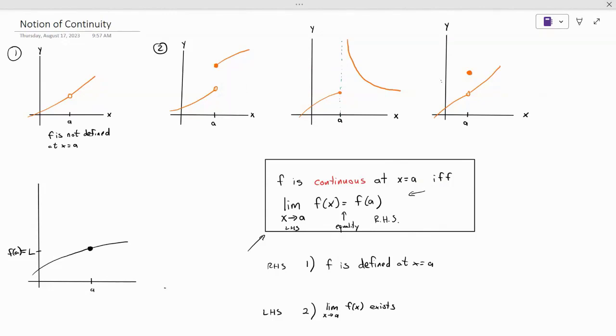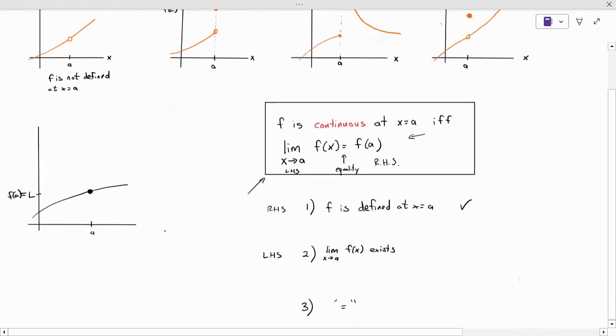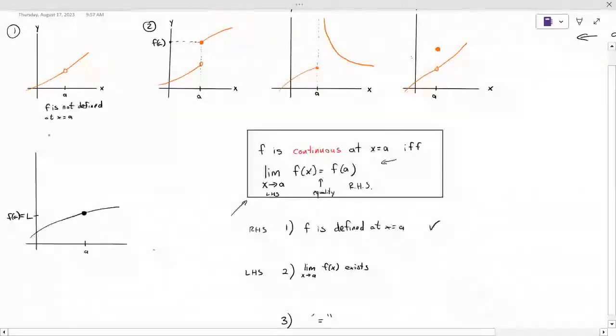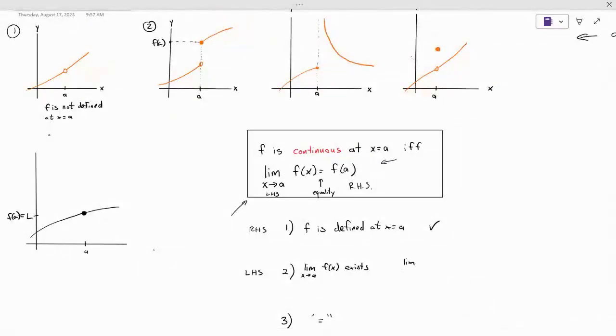Now for the second graph, the function at a, you have to be careful here, there's a hole and a solid dot, right? So does f of a exist? Well, if you draw a vertical line at x equals a, you'll hit the graph where the solid, filled circle is. So that's f of a. So it does exist. So the first condition holds. The function is defined at a. But the second condition does not hold, right? Remember that for a limit to exist as x approaches a, that's equivalent to saying that the one-sided limits exist and they agree.